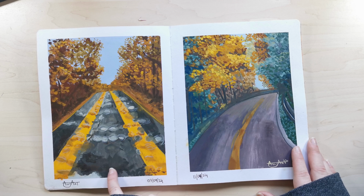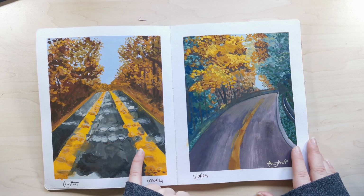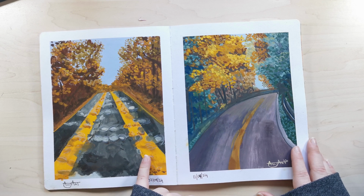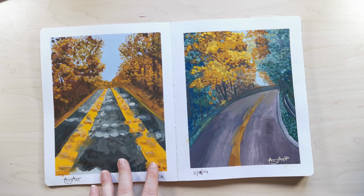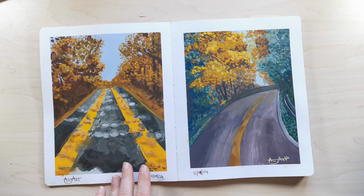And this was really hard. I was trying to make it look like it had been raining and this road was slightly flooded, but it was really difficult to get that across, and I don't think I did it very well. I think again I need more darks. I really struggle getting darks. I need darkness down here and I need darkness in the road as well.